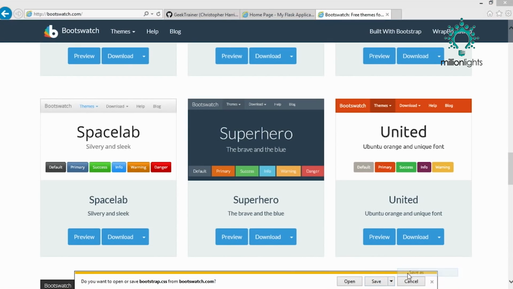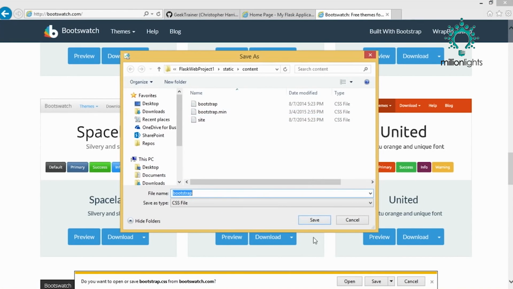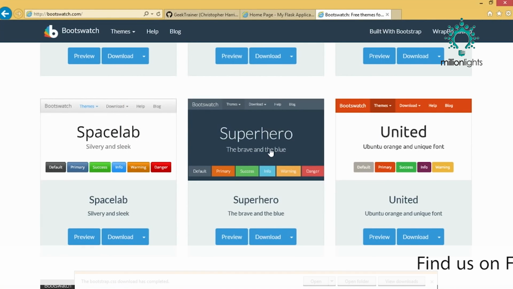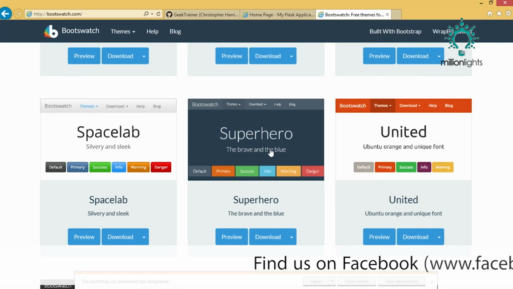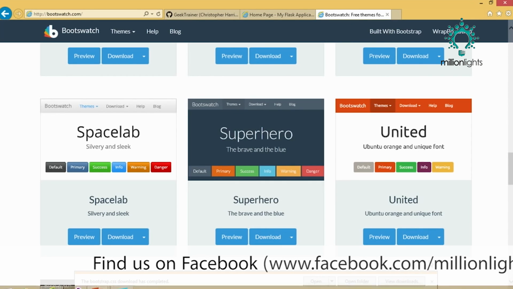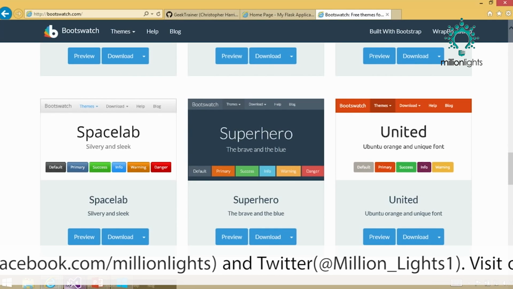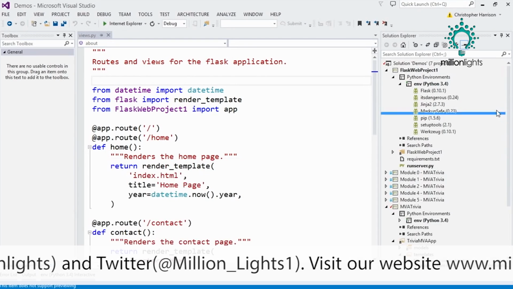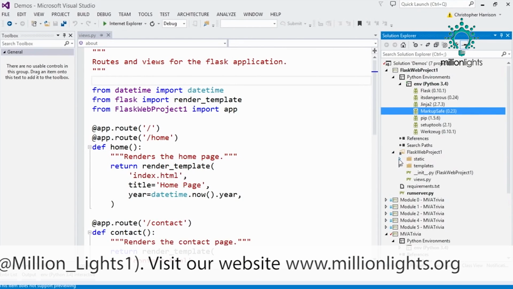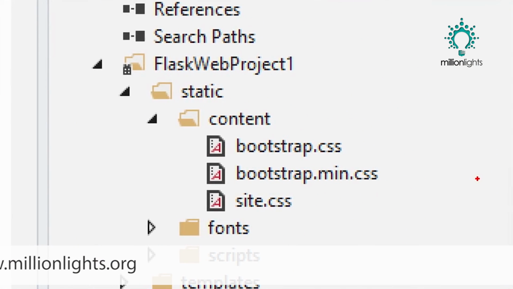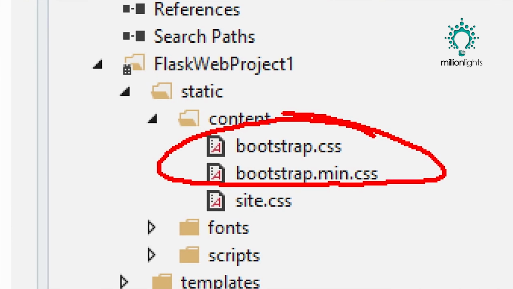Now, for those of you that are not familiar, CSS stands for Cascading Style Sheets, and it's a language that you can use to choose your colors, your fonts, your layouts, and things like that. The minified version takes away all of the white space that's inside of that file. Now, what I just did is I just replaced these two files right here. And these are the two files that were being used for the Bootstrap CSS. That was what, again, was defining all the colors and everything out. So I just swapped those out.